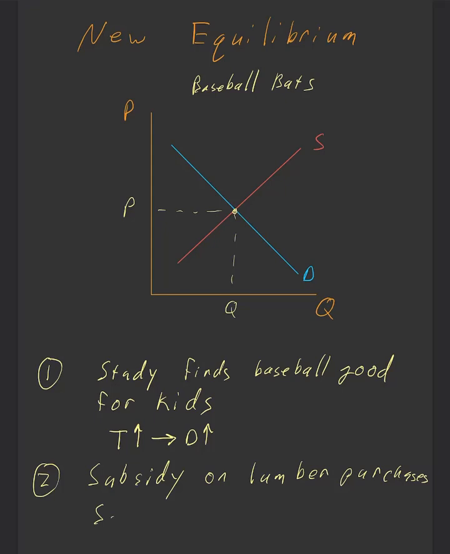At the same time, we got an increase in subsidy. Pretty straightforward. The subsidy is on the purchasing side because it's affecting producers, right? And so we know that means it's going to affect supply. If you subsidize something, you are effectively lowering the cost, increasing the profitability of it. So we're going to see an increase in supply. Okay, so let's notate those two things really quickly. Demand goes up, supply goes up. So supply looks like that. Demand looks like this. Not my best line. Demand looks like that. Okay, so there's demand 2, there's supply 2.